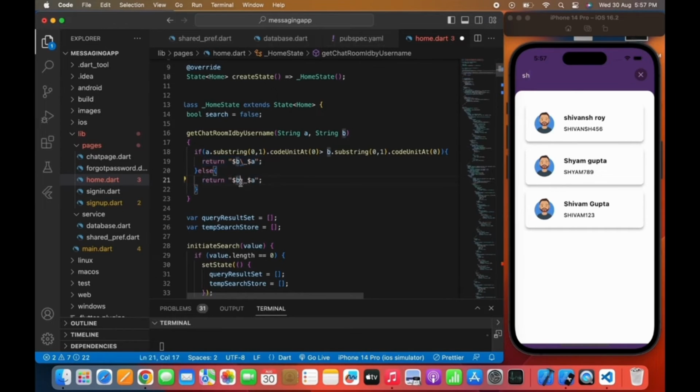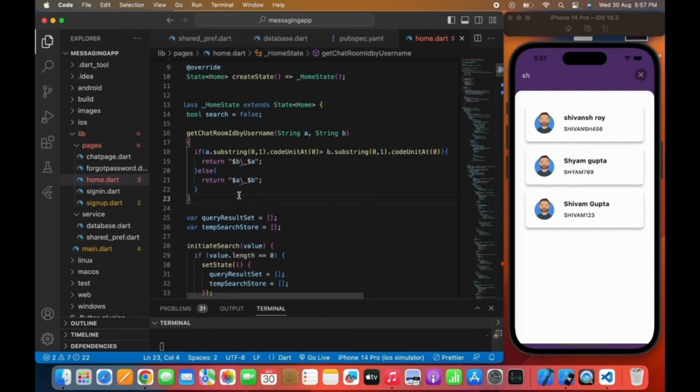You might be thinking about everything I have written inside the getChatRoomIdByUsername function, but do not worry. I will show you the complete thing that will be uploaded to the Firebase Firestore with an example, so that will give a clear idea of what I have written here. In short, the getChatRoomIdByUsername function creates a unique chat room for each specific user we want to have a chat with.